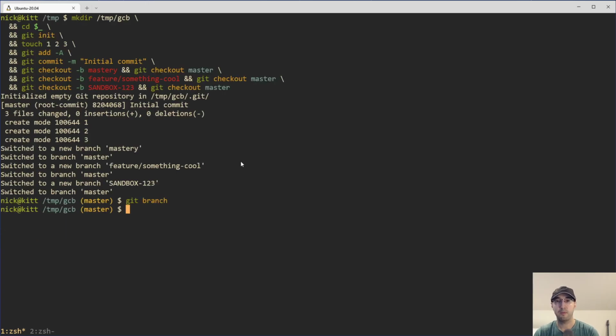So, if we were to talk about how we might want to accomplish this, the goal here is to basically delete all the local branches that are stale. And we want to make sure that we don't delete all the branches, because we wouldn't want our master branch or main branch, or maybe you have a production branch or something, to be deleted.